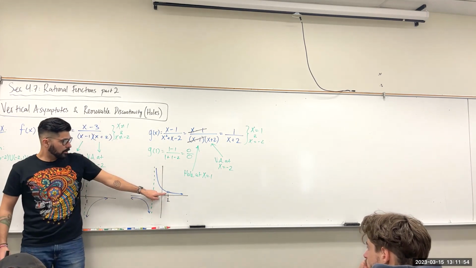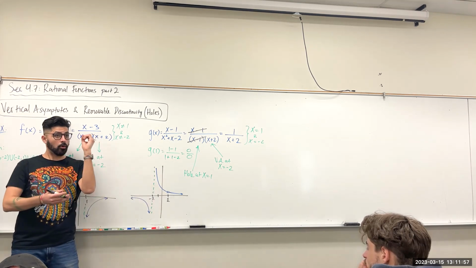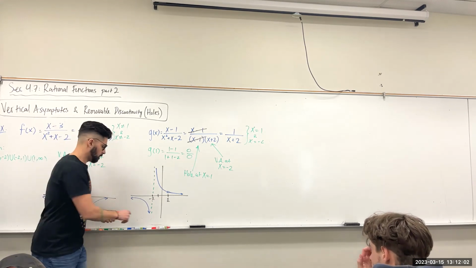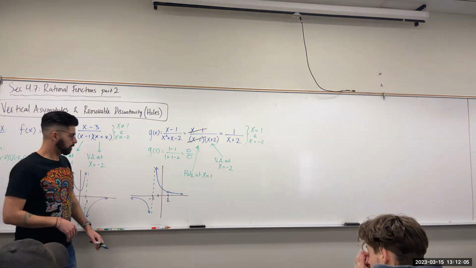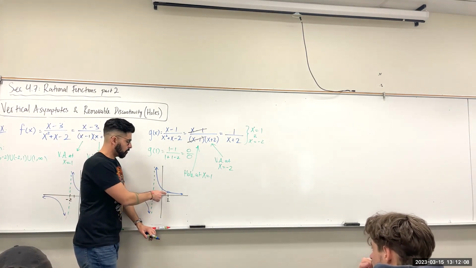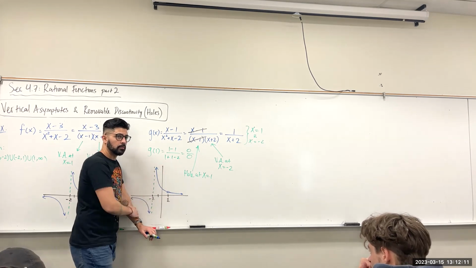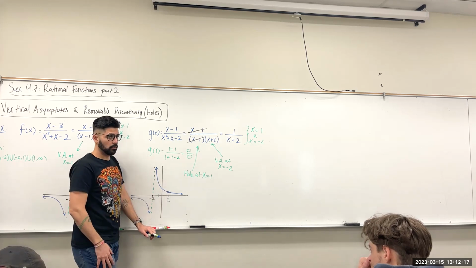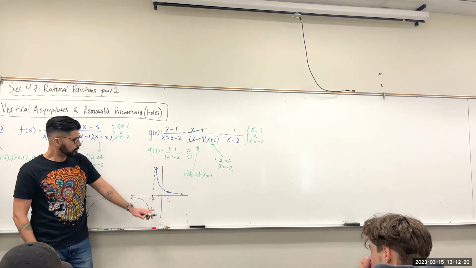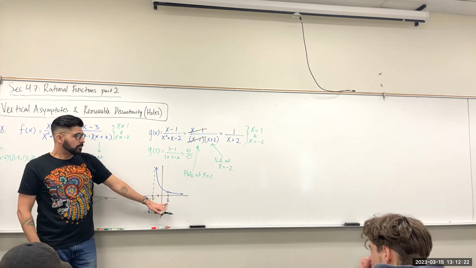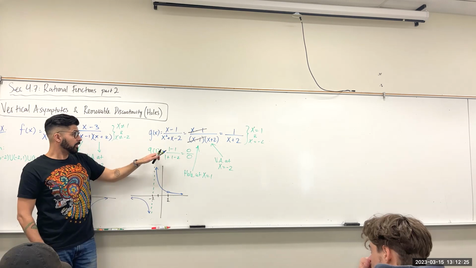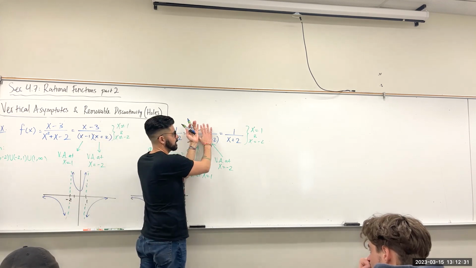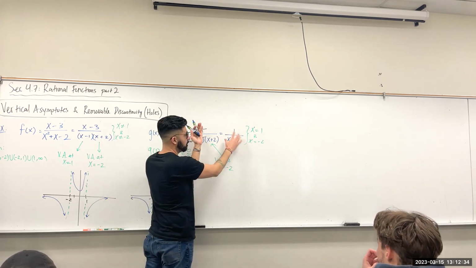So here's the question. How do I know where the hole is? Like, how do I know the coordinates of that hole? More precisely, where is it located on the xy plane? If you're just looking at it, how would I find the x and y coordinates of the point corresponding to that hole? Should we just put 1 into the y place? Yeah, that's what we did, but we know we can't do that because we get 0 over 0 because of this guy here. But notice that when it's canceled, I can plug it into this one.